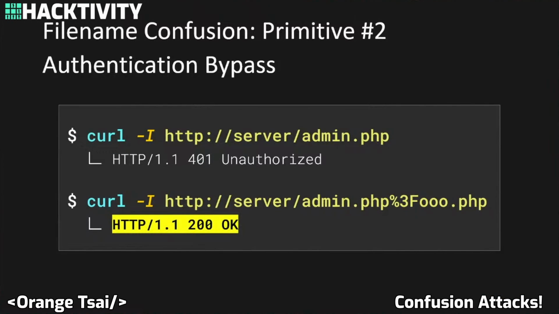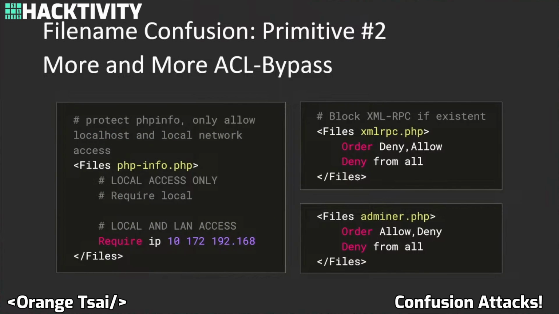So the original authentication required file can be bypassed with just a single (). Of course, it's not just admin.php. There are more risky configurations all over the world, such as the PHP info that is accessible locally, and adminer, which is blocked by default.